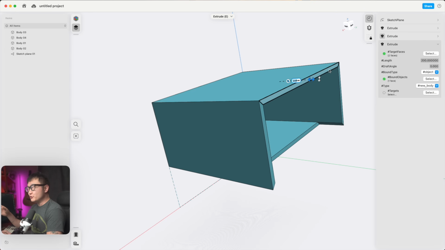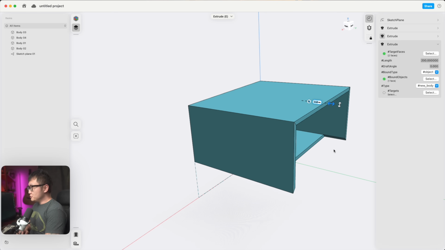So no matter what we do, the side panels are going to update with those based on the parameters that we already set. And this is what I meant when I said earlier that the order of our steps is really important in parametric modeling. We want to always be thinking about the relationship between parts as well as the order of operations that will make updating our models most efficiently.